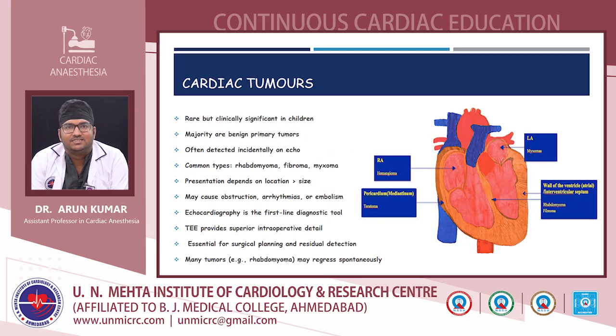So coming to the last non-congenital topic, cardiac tumors. It is rare but clinically significant in children. The majority of cardiac tumors are benign primary tumors and often detected incidentally on echo. The common tumors are rhabdomyoma, fibroma, and myxoma, and presentation depends on location rather than size, and may cause obstruction, arrhythmias, or embolism. Echocardiography is usually the first line diagnostic tool.